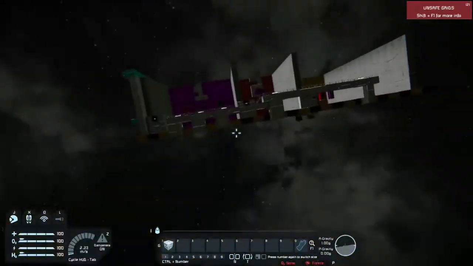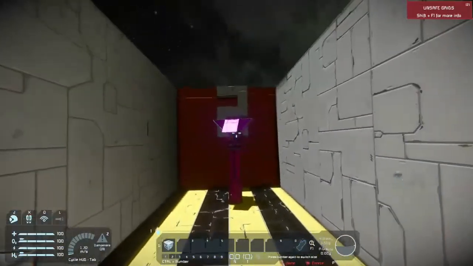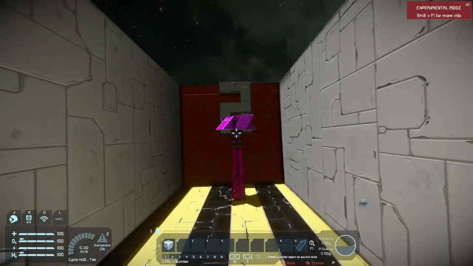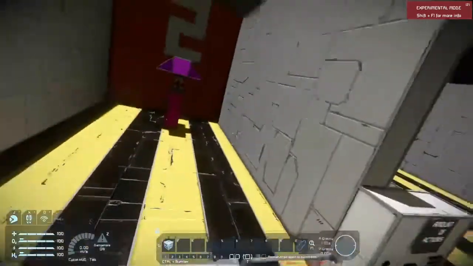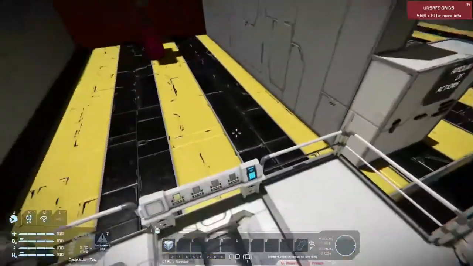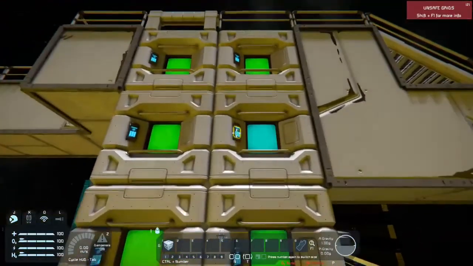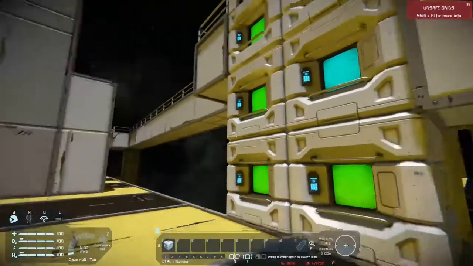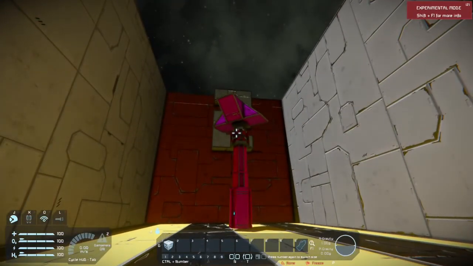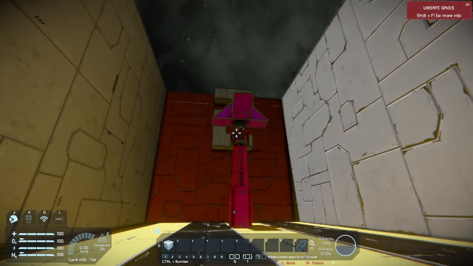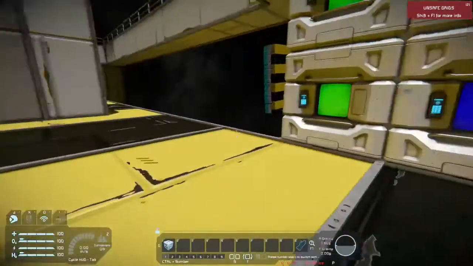Okay, so what I actually wanted to show you guys, the most common use, as you can see, this is still going forward. The most common use for timer blocks are airlocks and just little rotating platforms for your vehicle to turn on. You can see this is still going in a loop because it's looping 1, 2, 3, 1, 2, 3. I can actually show you guys. See, that is looped to number 2. Now, we can stop that, or we can just let it finish up there. It's going to make the full turn. Turn, I say. Turn. Bam, and then it goes back down to number 1. And then it's going to go like that again, the whole time. That is all it's going to do.